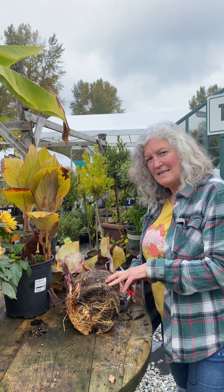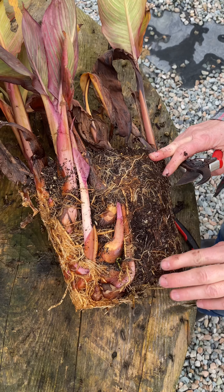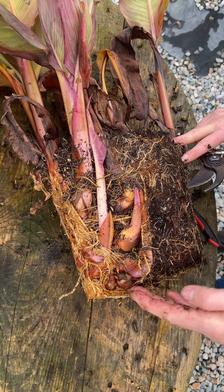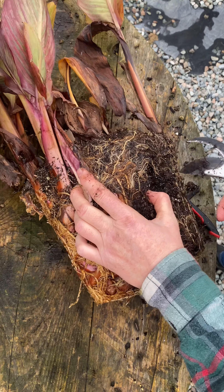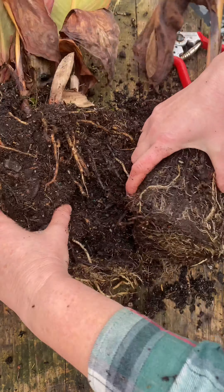If you're taking them out of their planting containers, step one: pull them out and see what you've got. If the containers were too small, you'll see the rhizomes actually growing down. Be careful with these — these are your clumps. Just take them apart, try and tease apart the roots and pull them apart and see what you've got.